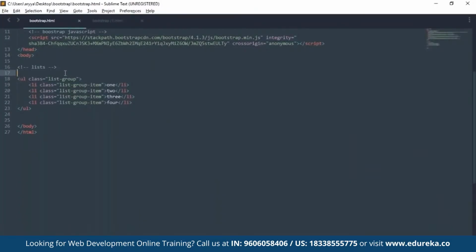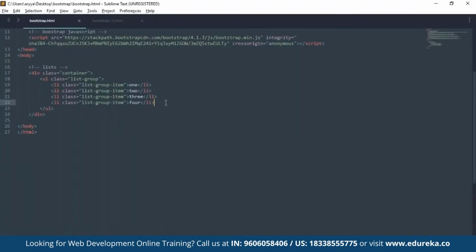We can also add a div with class container on this list. Let's fix that. Yeah, so we have this list going on now. It looks much neater now. Let me just show you some other stuff that you can add to your list. Firstly, you can add badges and spans. We can also create badges using Bootstrap. To create a badge, all you have to say is badge, then the badge color. So badge-primary. It's that simple.